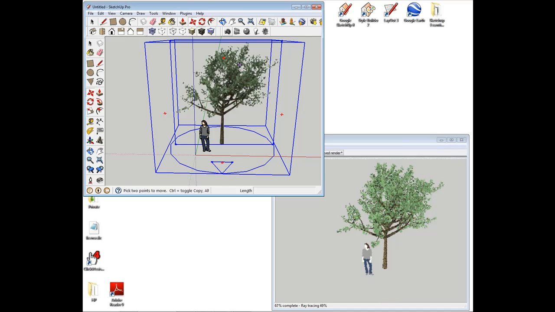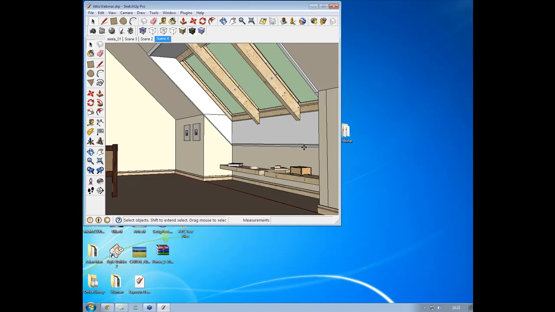Okay, Richard, can you render multiple camera angles automatically so I can go to bed and wake up with, say, 10 separate camera angles and renders? Right, we've had this question a few times about how you can set a bunch of different scenes, hit render, leave it overnight, and come back and have all the scenes put together and rendered correctly.